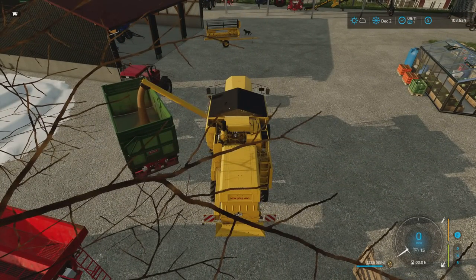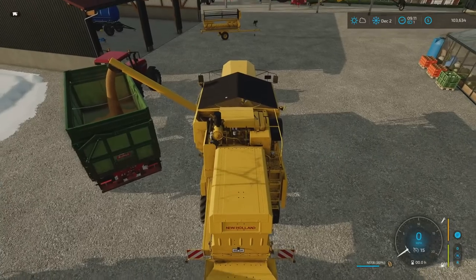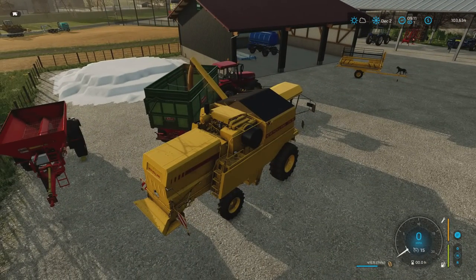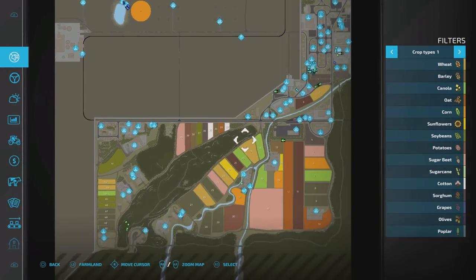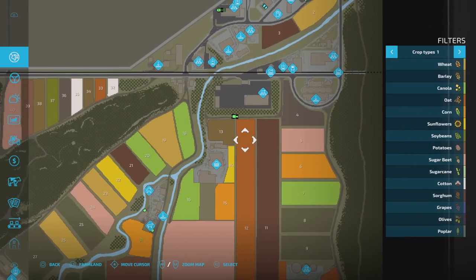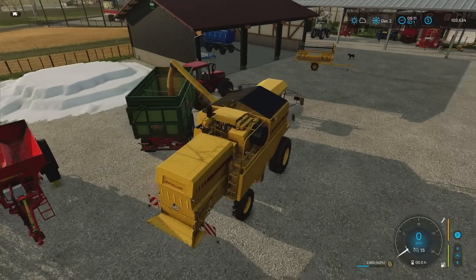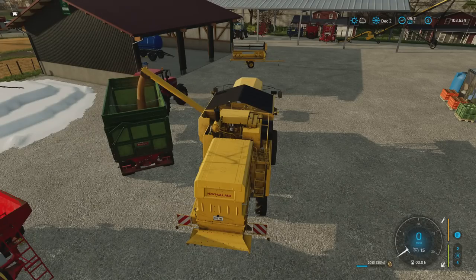Actually, you know what? I can just tip it into there. We can sort out putting it elsewhere later on. At least it's unloaded. Now we're going to be doing the contract on this field here, field 12. Shouldn't take too long. I've got my tractor there already. The new Massey, I say new, the old Massey, new to us, second hand, didn't I?